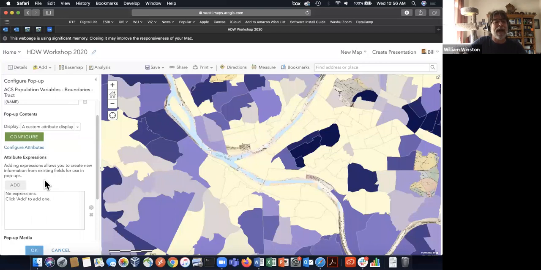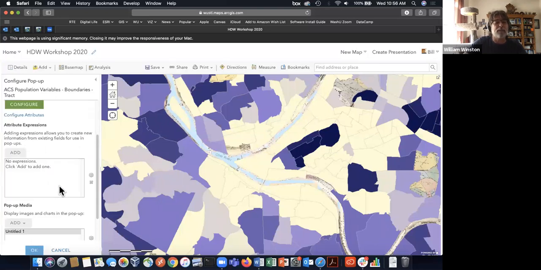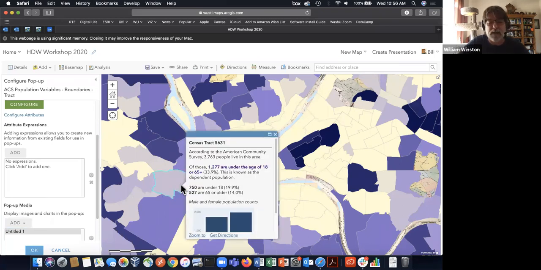You can also add items into the particular pop-up. And in this case, a pop-up media has been added, and that was the columnar chart that we're viewing in that pop-up. And so you could add other charts as well, or even an image that could be associated with the pop-up.